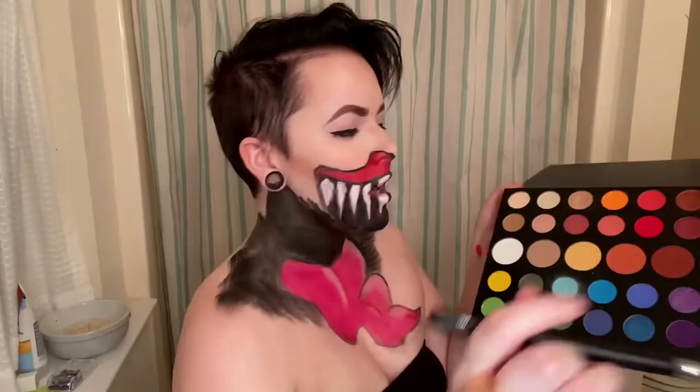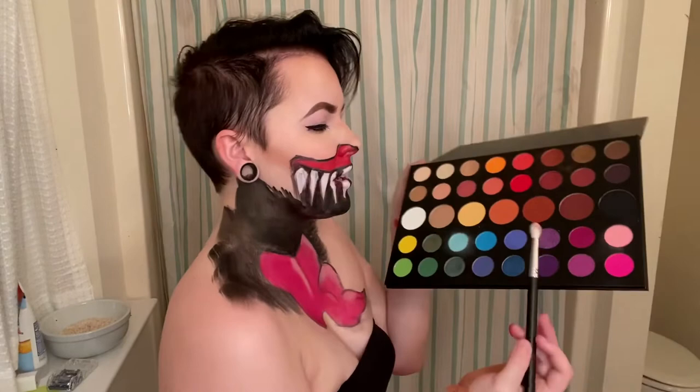For the shading, so I don't have to deal with the liquid lipstick again, I'm going to use a berry shade right next to the light pink, using the Morphe M524 brush — just using each side of the brush. Then taking the Paradise Makeup AQ 818, I'm adding just a little bit of black around the edge to add some shadow and give it more dimension. If needed I'll use some black eyeshadow to also create that shadow effect.